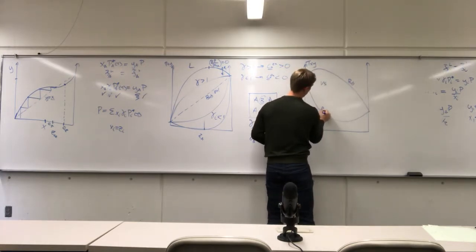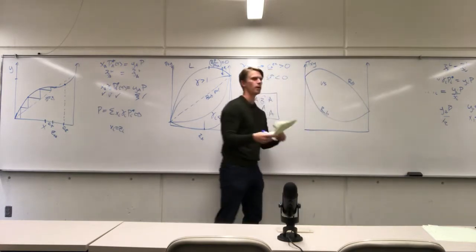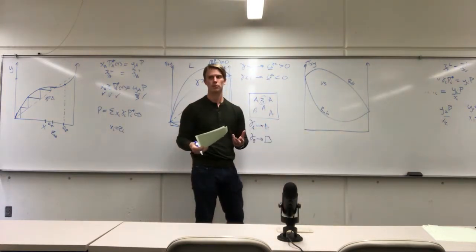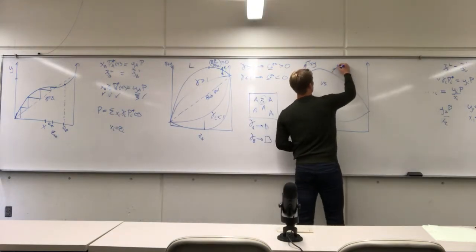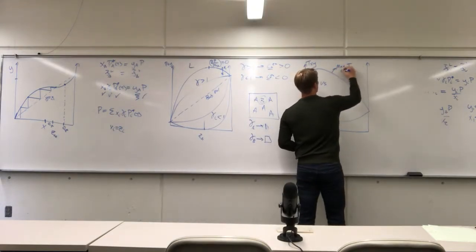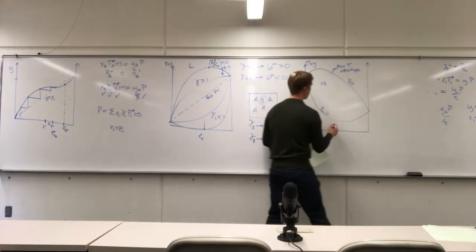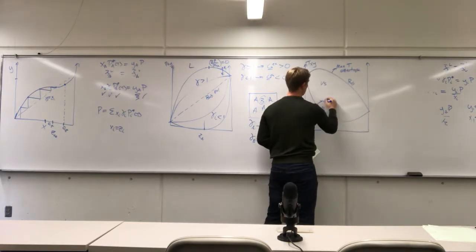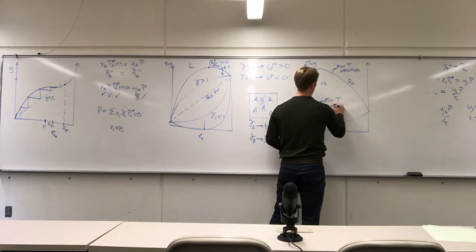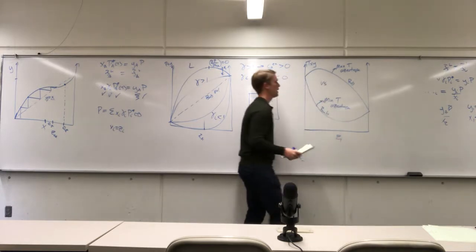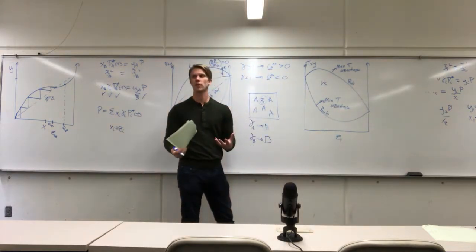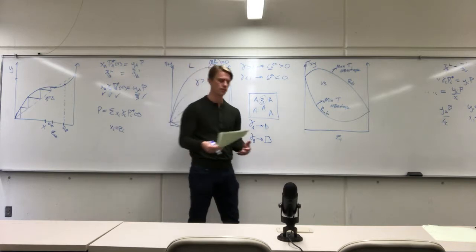We're going to call both of these the bubble curve, just to differentiate. This is not a bubble and a dew curve. These are two different bubble curves. They call this one a maximum temperature azeotrope, and they call this one a minimum temperature azeotrope. And this is sort of the conventional way that you call azeotropes.